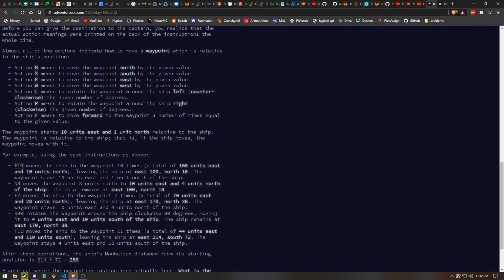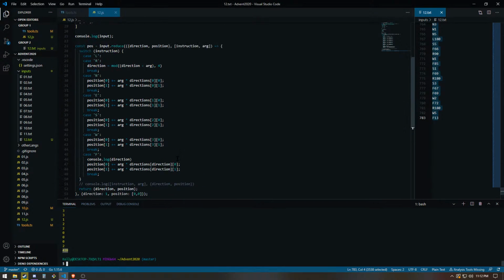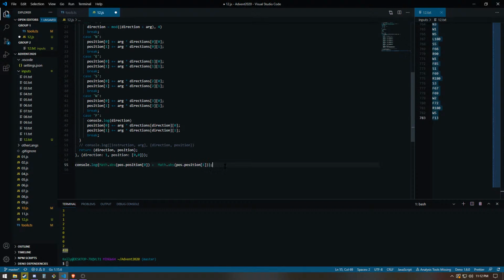So wait. What? Move the waypoint. Action L means to rotate the waypoint about the ship. Action R means to rotate the waypoint. Okay, so what?